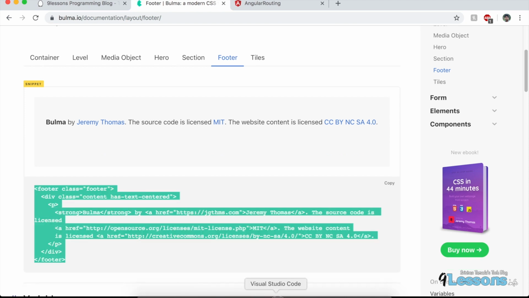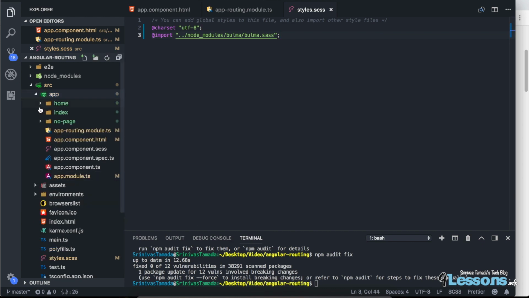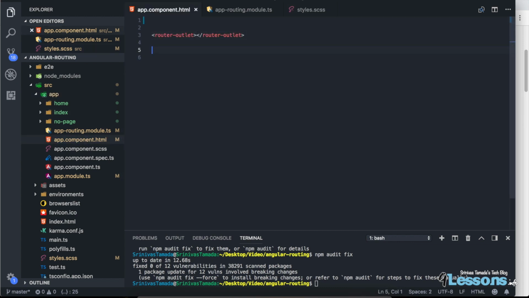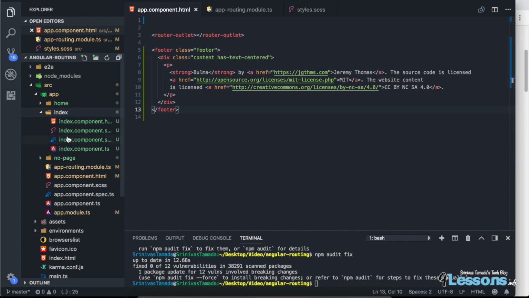Let me copy this. Right now our project is running under the app component, so I'm going to copy the footer here, because we are going to maintain the same footer everywhere. If you are maintaining it differently, then you can go and add it in the index and the home.